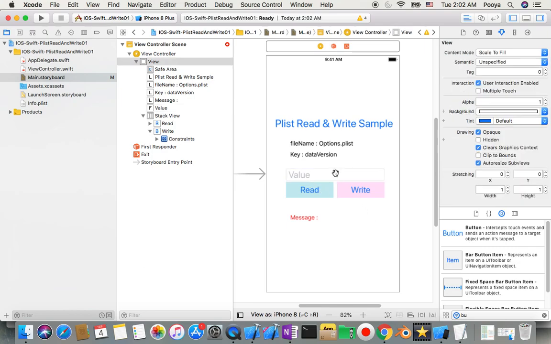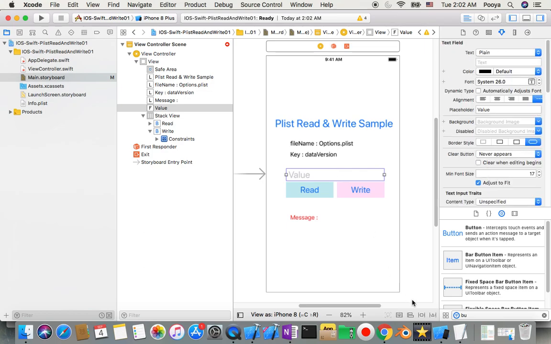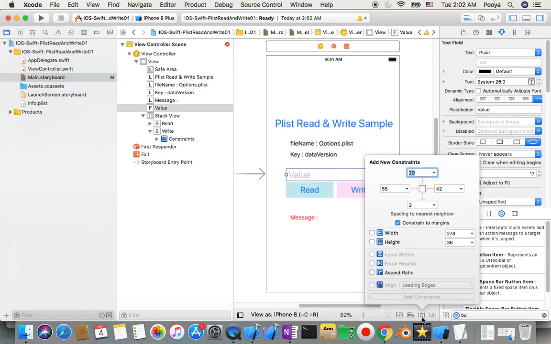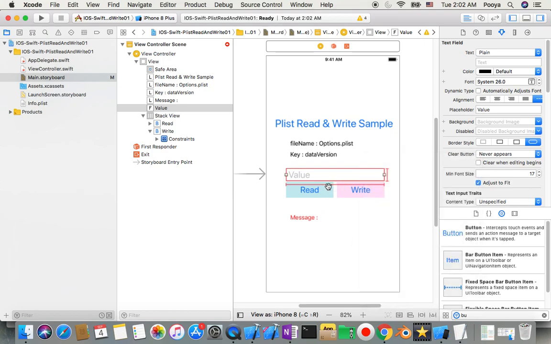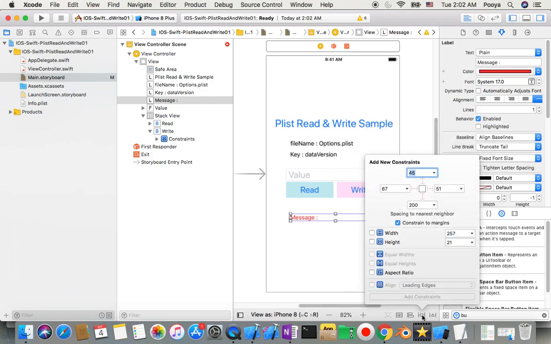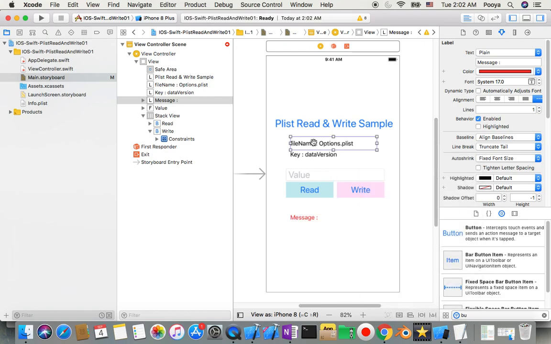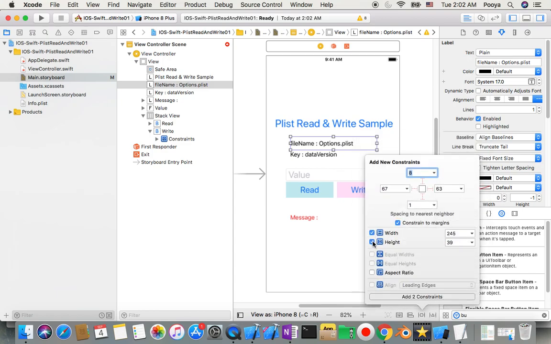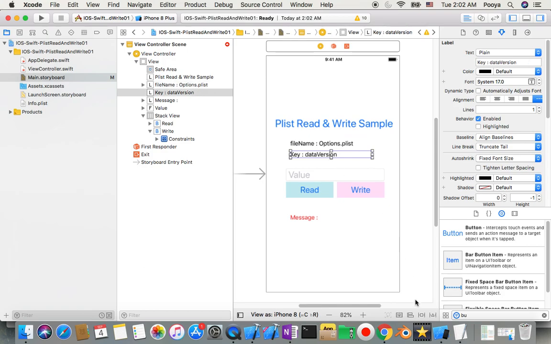Okay, so what I'm gonna do now, I add two constraints to this text field as well. So we add two buttons, and I'm gonna add again width and height for our message and our other labels.